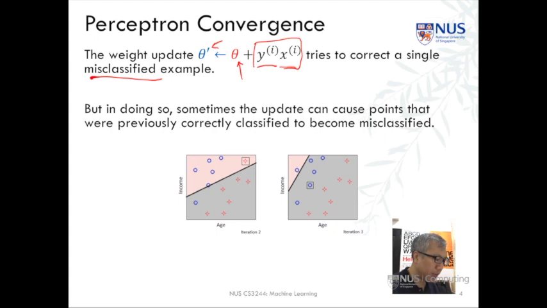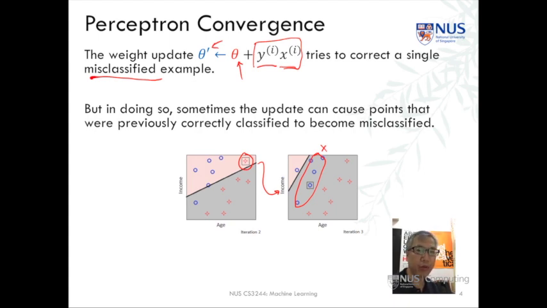And we saw sometimes when we correct a misclassification, so here in iteration 2 we chose this point, and we updated the weight vector into something like this, which got all of the additional blue points over here incorrect. Right, it misclassified them. So now we want to show that when we do the perceptron updates, we're going to converge eventually to a finite number of iterations.